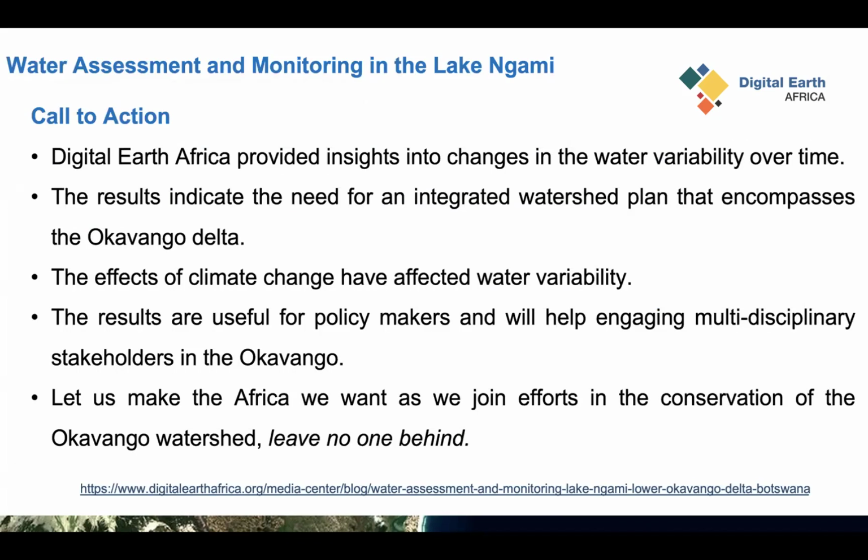So in summary, Dr. Kilopogi's work has been able to provide insights on how we can use this for the greater delta, and also coupled with other data sets that include more decision makers, the meteorology, and other stakeholders, so that we leave no one behind in the greater water resource management.